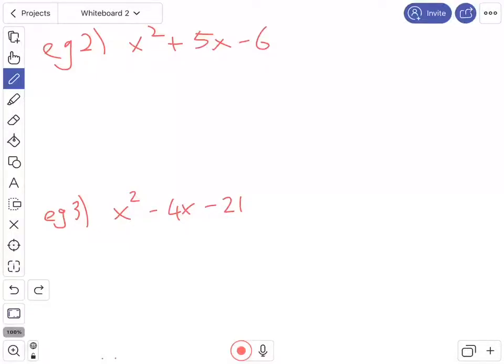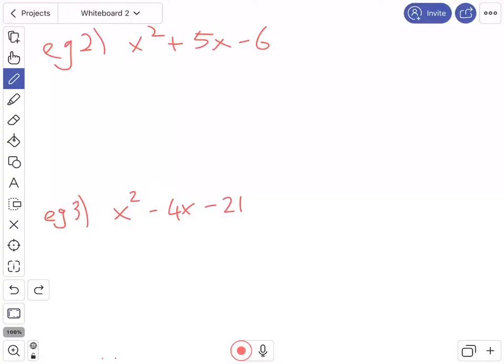Okay, we're going to take a look now at two other questions on quadratics. Again, we know it's quadratics because we have an x squared, an x, and a number. And we know that there's three different parts to it. The only difference with these ones then is that there are minuses. As you can see in the first one, there's a -6 there. So let's look at how to deal now when there's a minus.